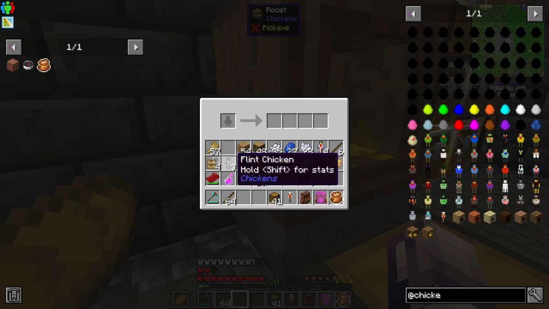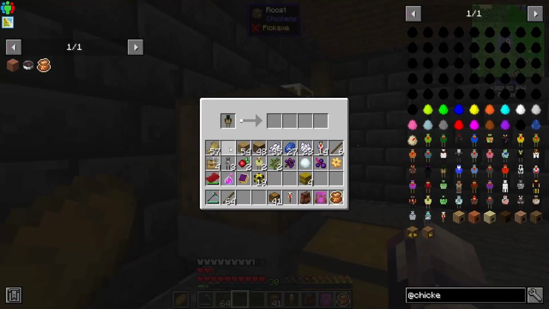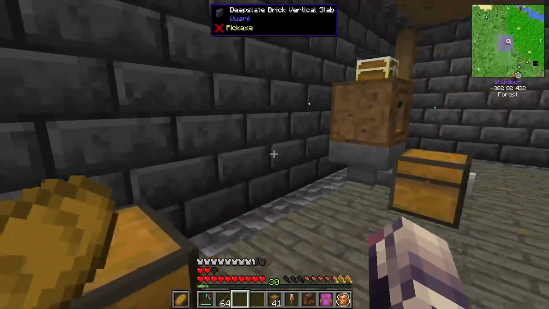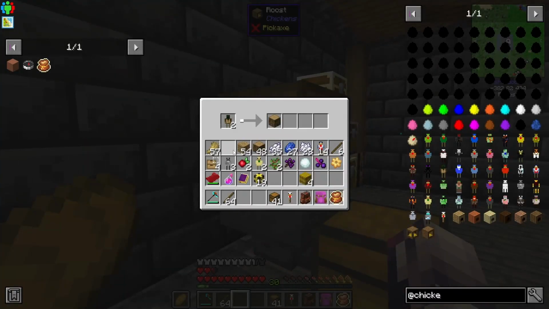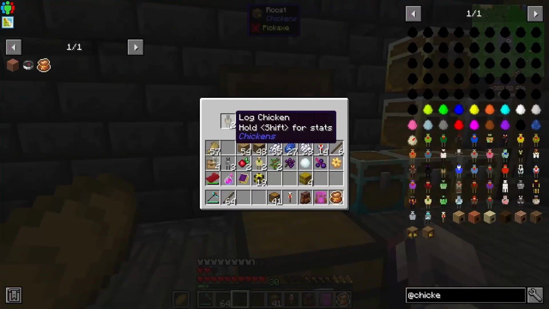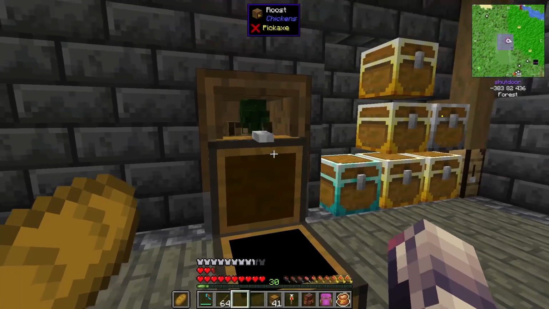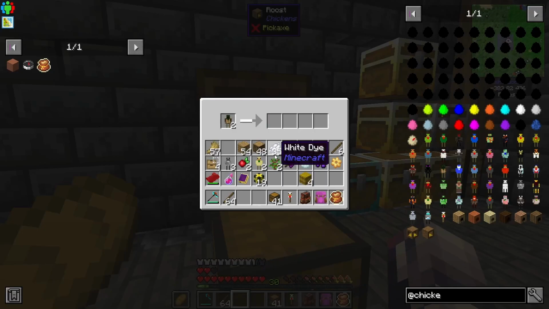All right. So now if we grab a 10, 10, 10 chicken and put them in here, they will start producing logs. And this is just going to be an example. I'm probably not going to keep this chicken here. But you can actually stack this up to a certain amount. I do not know the actual amount. But the more you have in here, the more you actually get out of each iteration. And that is pretty cool. So you could theoretically have infinite logs. There is no other chicken that gives other types of logs, which is kind of disappointing.